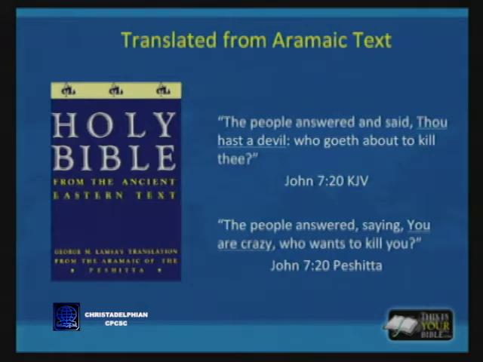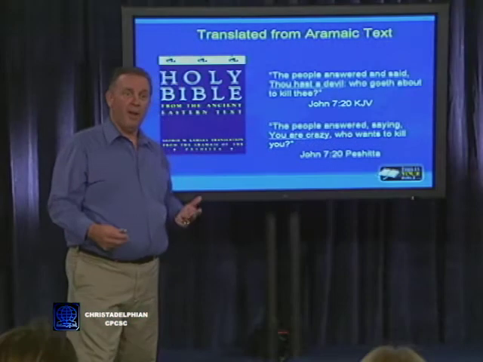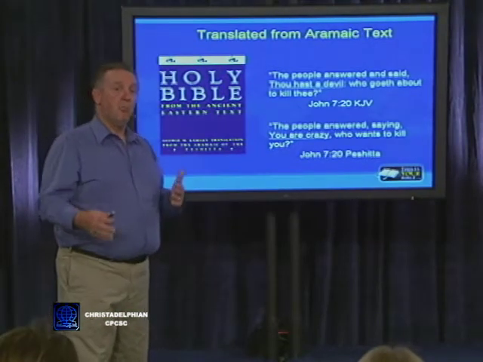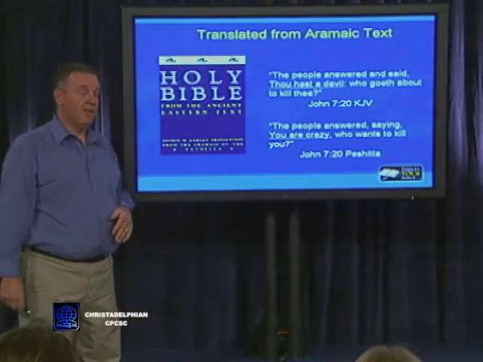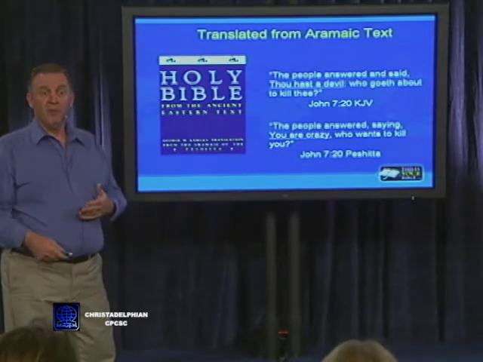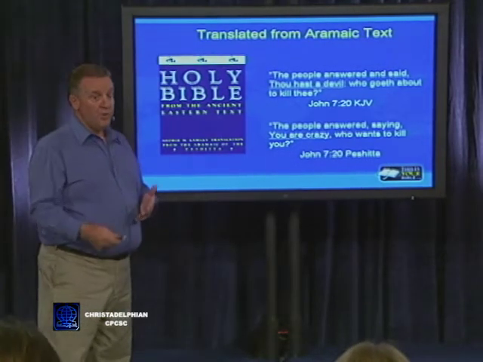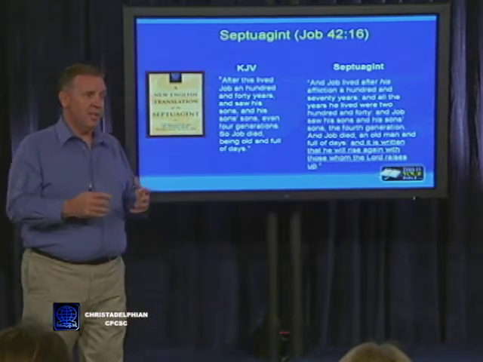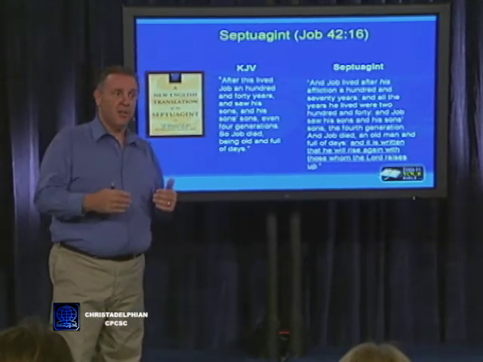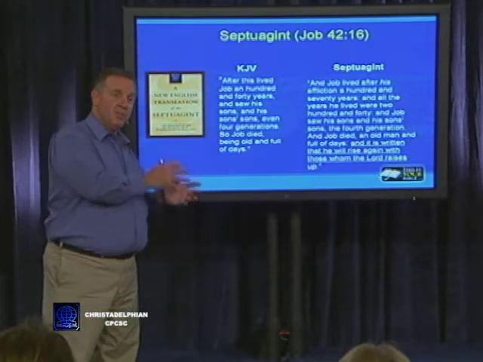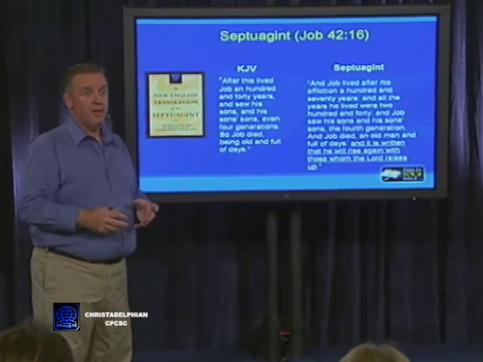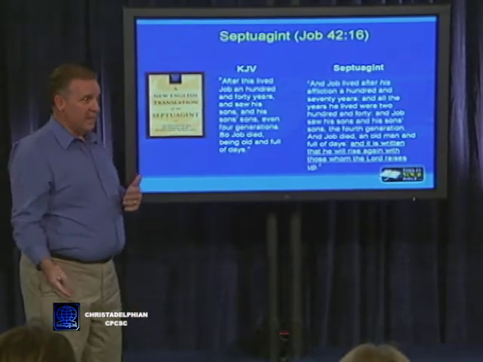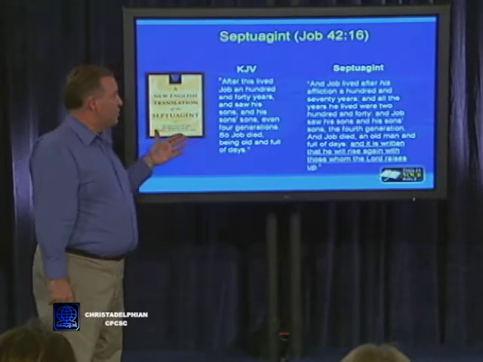Who wants to kill you?" Reads pretty well, and it's a direct translation, but not from the Greek, from the Aramaic. There's a similar version of the Bible that's available for the Old Testament. It's called the Septuagint. In the 3rd century, 70 Jewish scholars translated the Old Testament from the original Hebrew into Greek. That's been translated into English, and that is what's called the Septuagint.